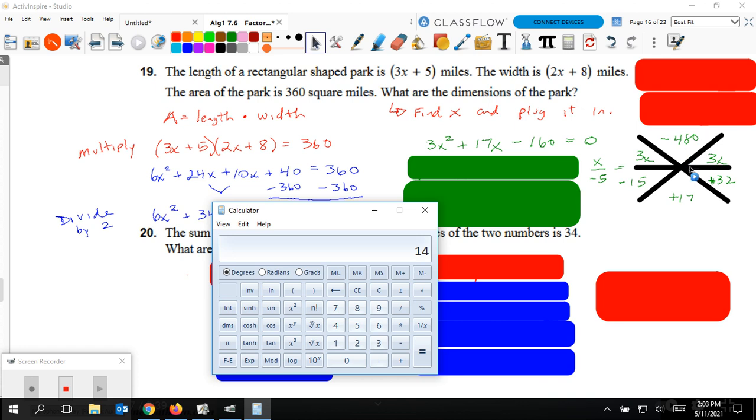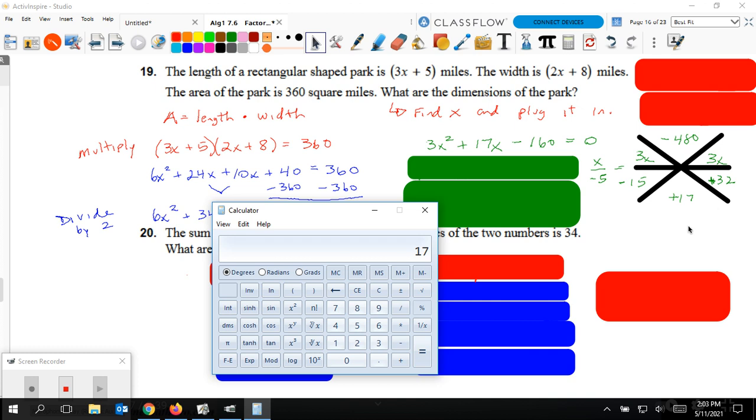So I try 15. 480 divided by 15, and it gave me exactly 32. So I know it went into 15 evenly. And when I said, okay, 32 minus 15 now, if I subtract them, it gives me 17. So that has to be the combination. So just use your calculator if it's these big numbers to try to help you.